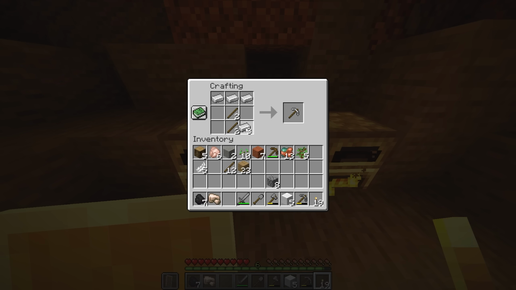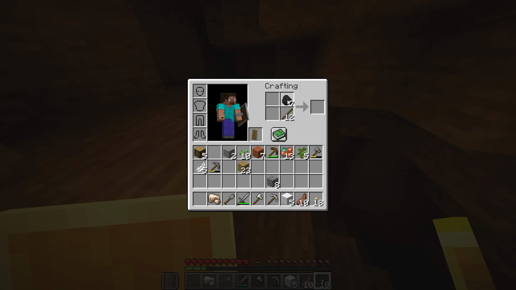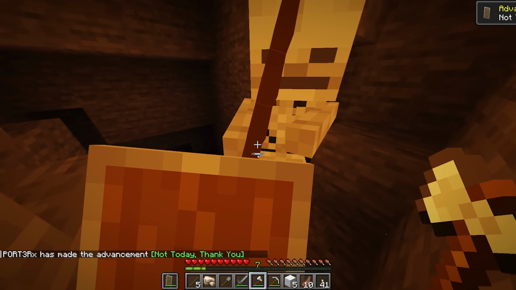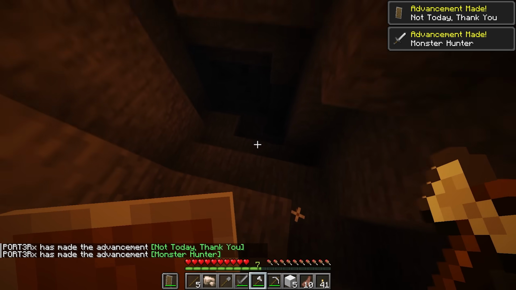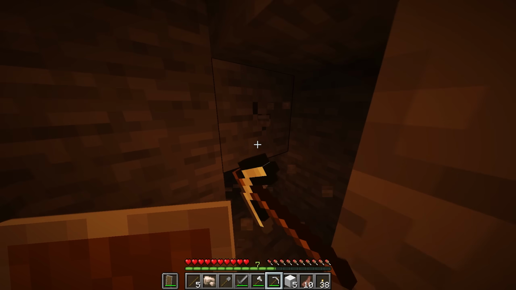We're going to need an iron pickaxe for when we find some diamonds, and of course make sure all your food's cooked, make some torches for the caves. We can go ahead and start exploring and fighting the mobs in the caves. Unfortunately, this cave actually came to a dead end, but I could hear skeletons off in the distance.